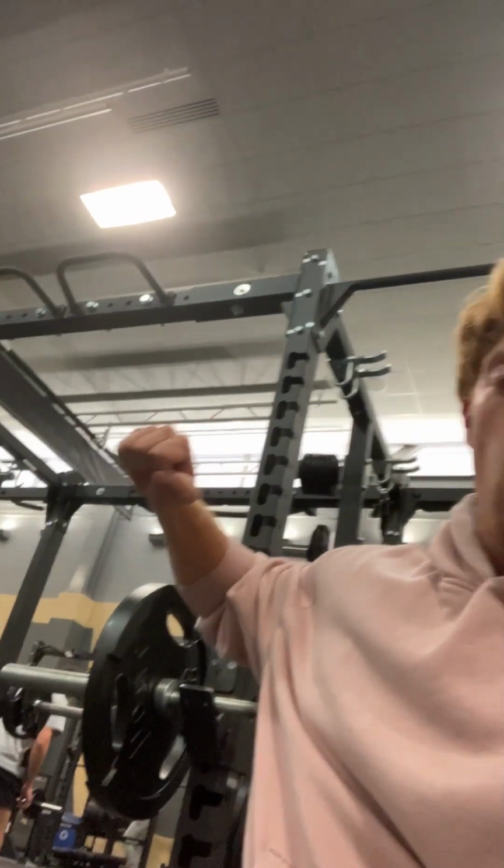So, with those, you probably noticed, one, I was controlling the weight a lot more, and two, my grip was a little bit narrower, because the point of these is I'm just trying to get some good tricep, good chest contraction, and just feel the muscle. When you have maximum powerlifter grip, you're out wide, all the way out here, it's a different lift than just trying to control the weight.